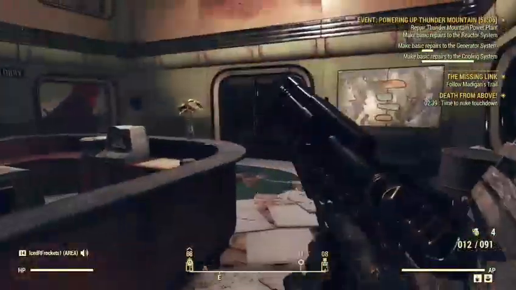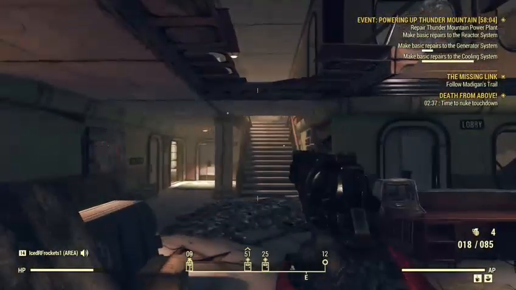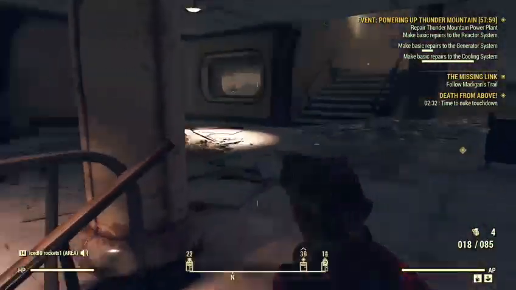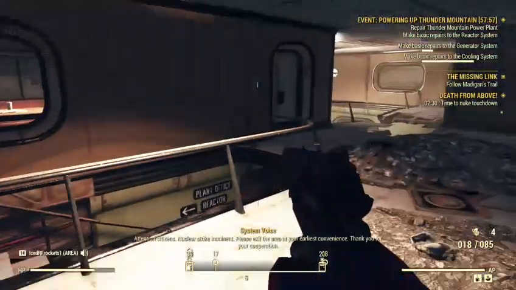I think Poseidon's controlled by mostly feral ghouls, and then Monago is controlled by mole miners. It depends though, really.